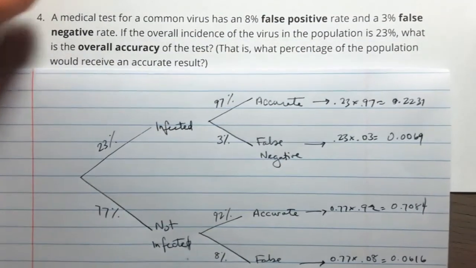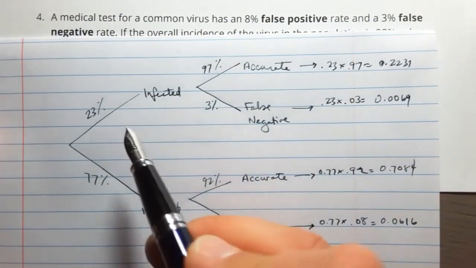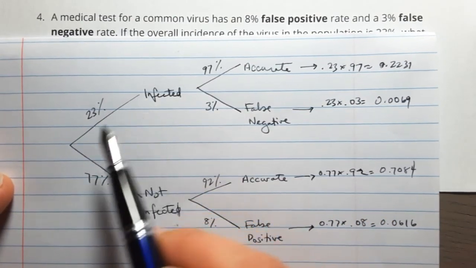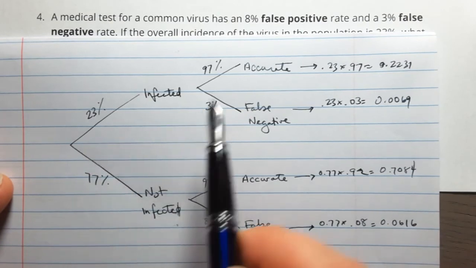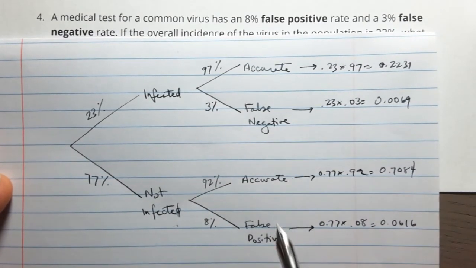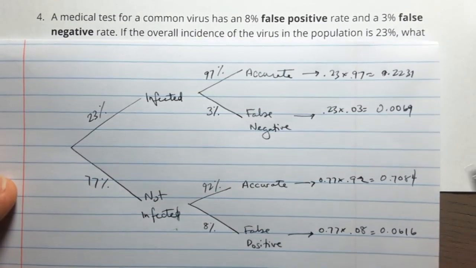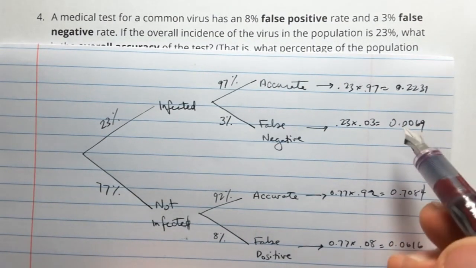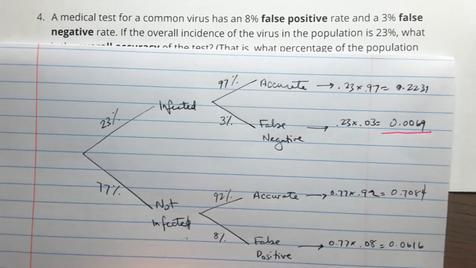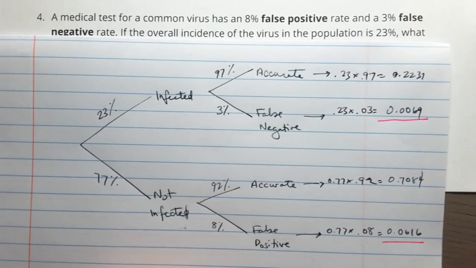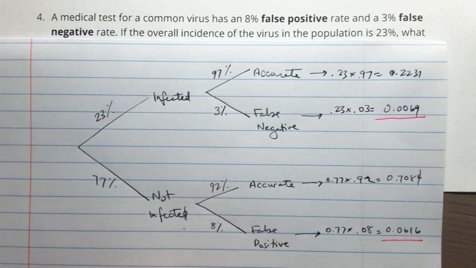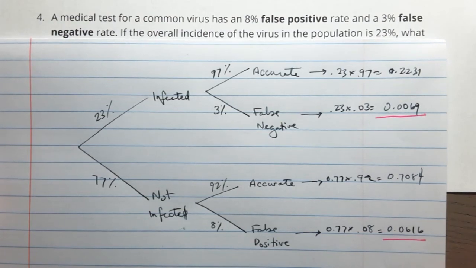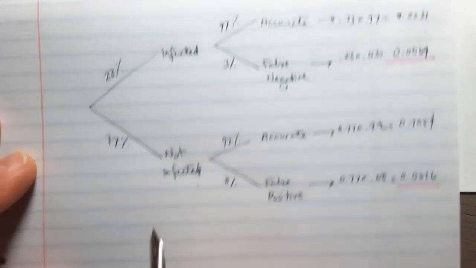Okay, so we have all of our probabilities, and notice that we really had to know the percentage, or have an estimate for the percentage of the population that was infected. Otherwise, you can't know how often false negatives and false positives are going to happen overall. So the kind of total error rate, if you like, this is the inaccurate test in one form, and this is an inaccurate test in another form. And by adding those two things together, what do we get? 6.85%.